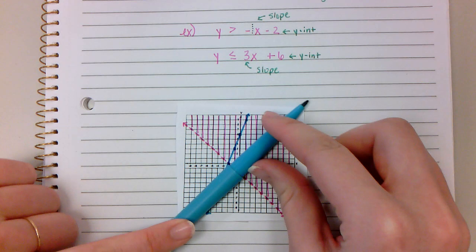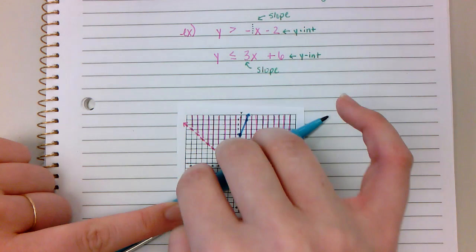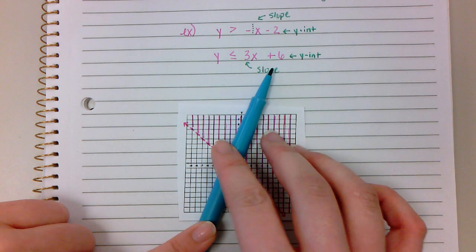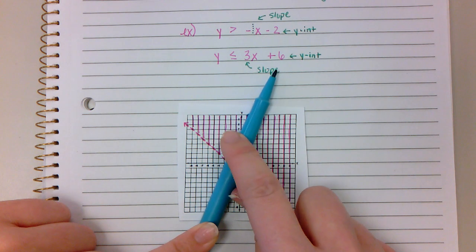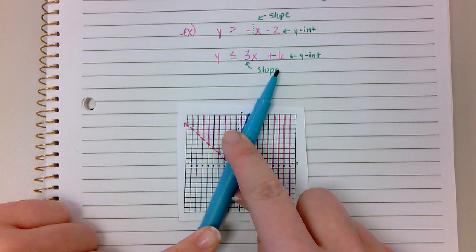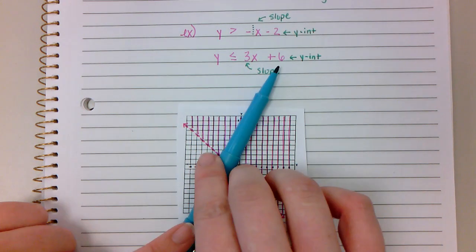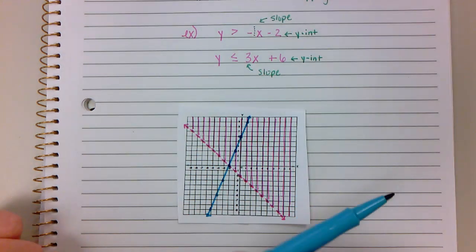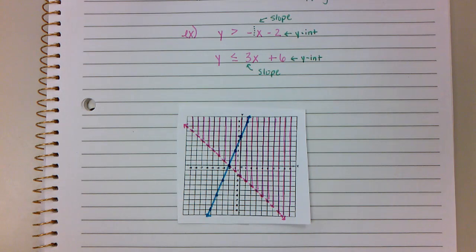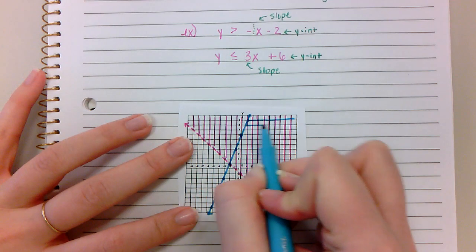If it was like this, that would be very easy for us to say, oh, this is everything less than, and this is everything higher than it. But it's a very, very steep positive slope. So just don't let that confuse you about where we're shading less than or greater than. So we're going to shade everything underneath this line, which is going to be everything down here. And when I shade it this way, I'm going to actually make my lines go the other direction. So since these went up, these are going to go this way.